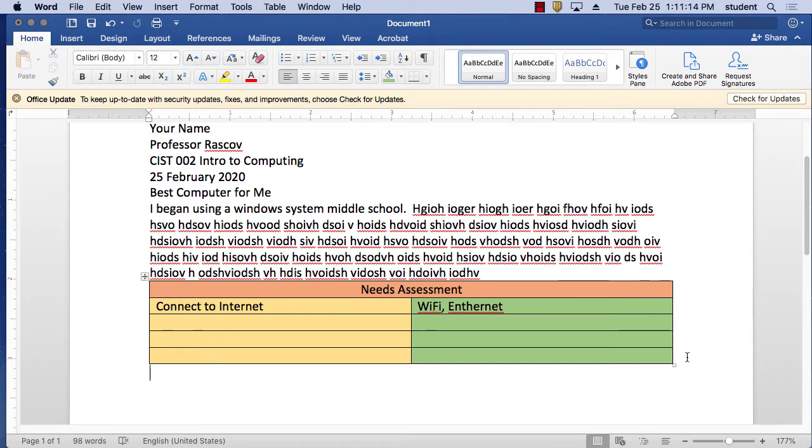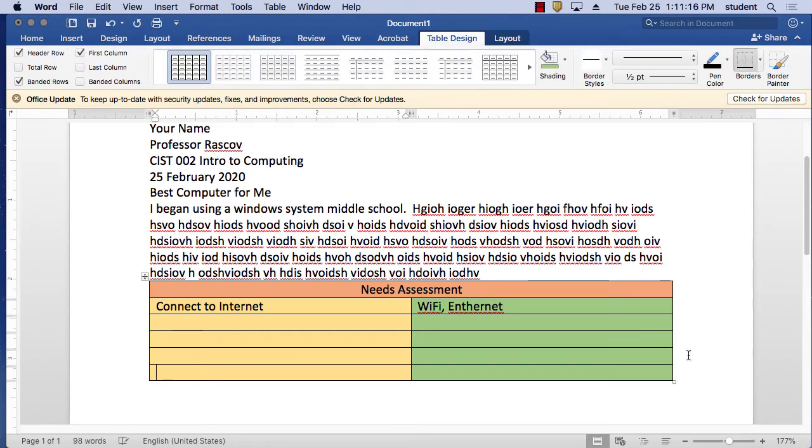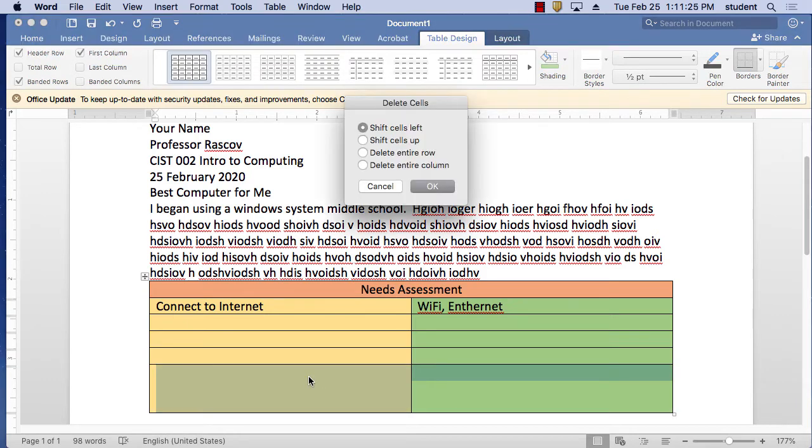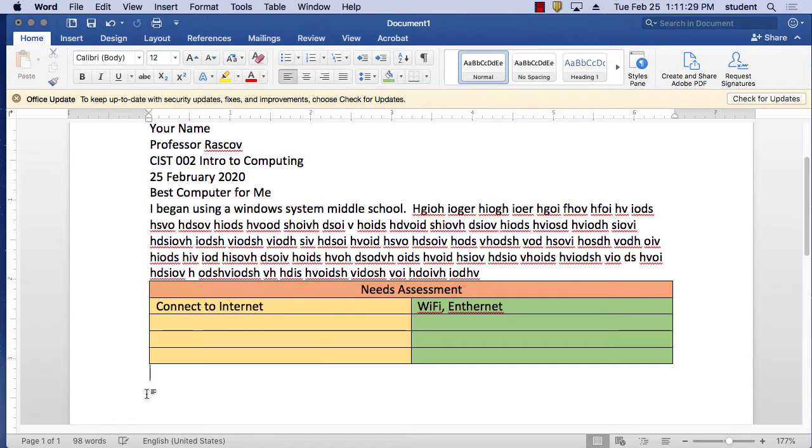Okay, so you can do that if you have an extra row. Again, if you hit return twice, it's going to keep doing that. And you're like, oh, my gosh, what is going on? Okay, so how do I get away from that? Well, again, let's hit delete. Delete entire row. Click below, not after it here. Below. Now you can start typing.